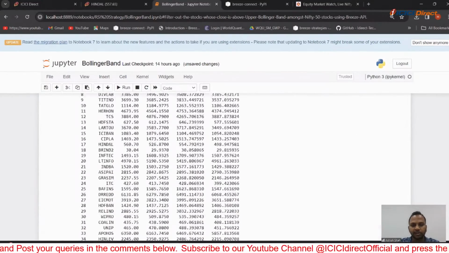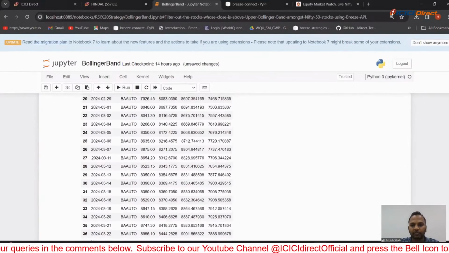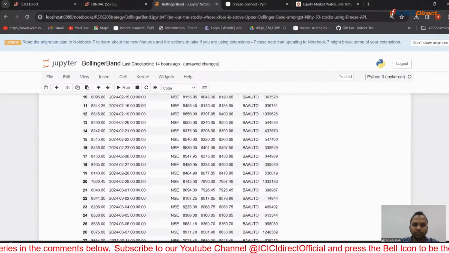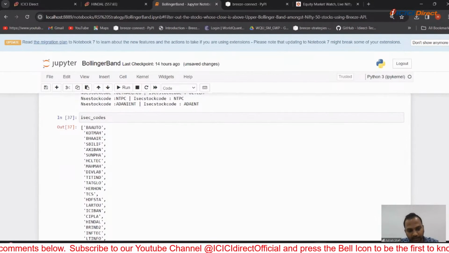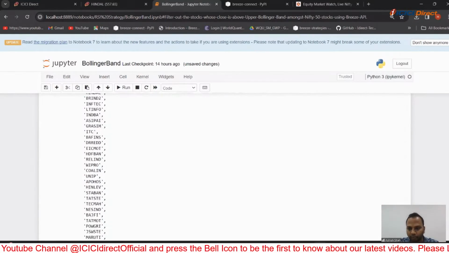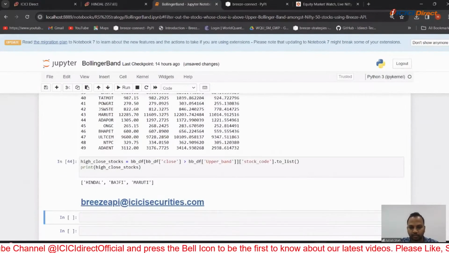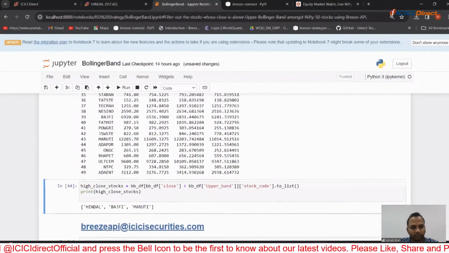In the last two webinars also, I have explained how to filter out the stocks for the RSI which are above 65 amongst the Nifty 50 stocks. So if you compare this RSI and Bollinger Band, then another indicator, ADX, we are going to come with a webinar on ADX also. So let's find out the stocks which are above this and how we can go for the option contract. Suppose these are the contracts, and if I want to go for buying all the ATM contracts for Hindalco, Bajaj Finance, and Maruti, definitely I'm going to come with that code also.